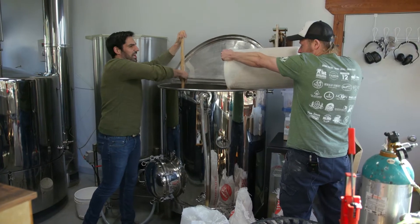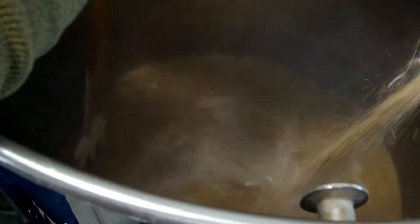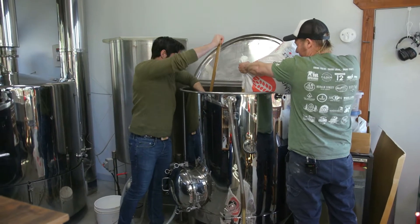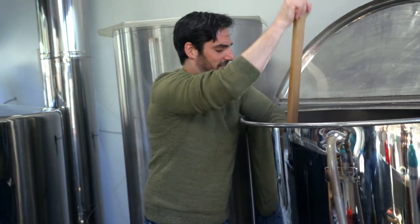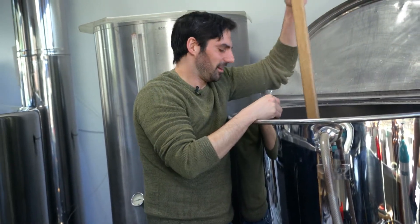Basically we're just making like a giant cauldron of soup. Dan pours and I stir — he pours and I stir, you get the gist. This is definitely the hardest, biggest pot of oatmeal I've ever had to stir. I feel like you could probably get a machine for this.